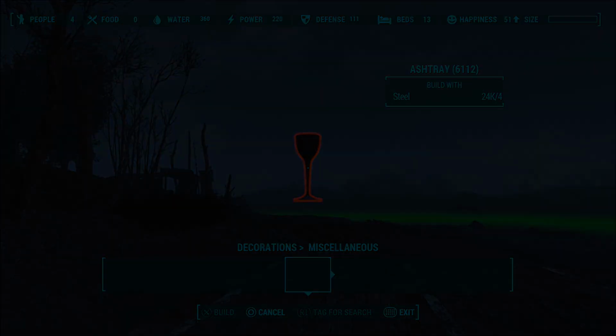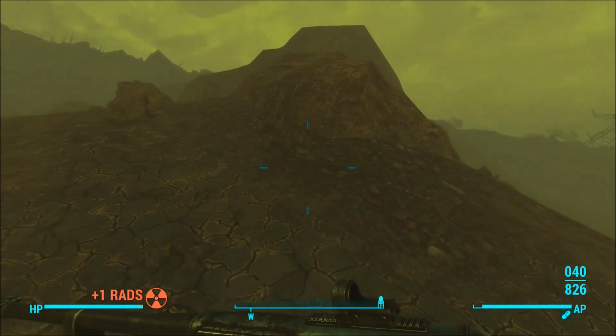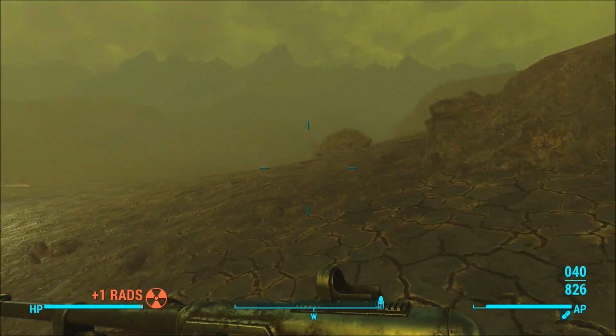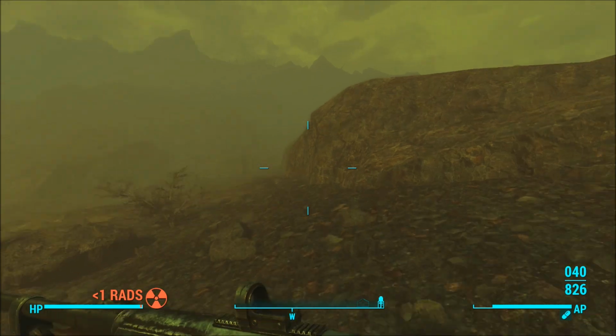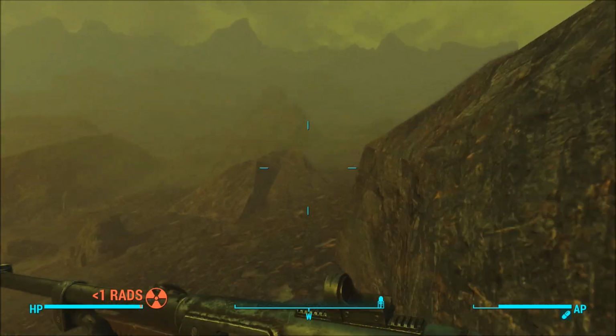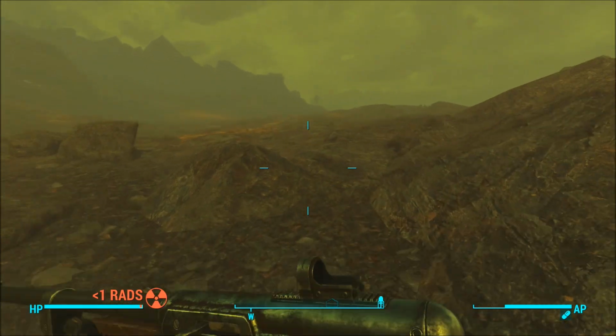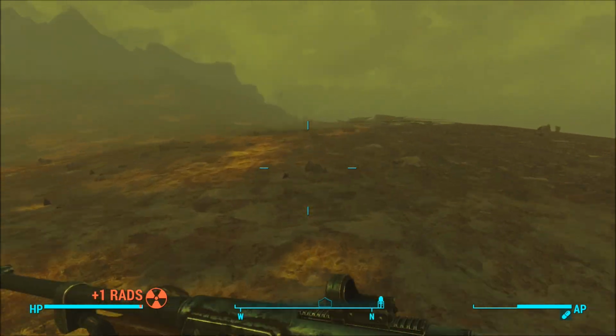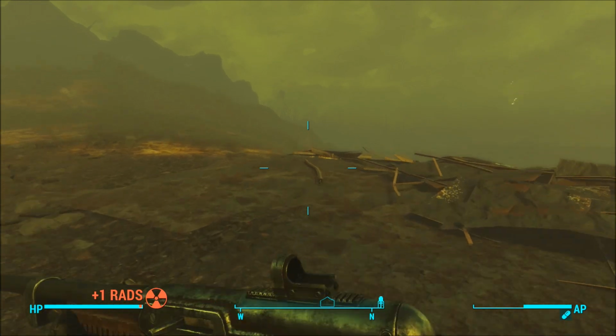The next mod we have is Aliens of the Commonwealth for PS4 by Ascendant Light. And what this mod does is, for those itching to see aliens back in action in Fallout 4, this mod is for you. This mod changes the Federal Surveillance Center K-21B located in the Glowing Sea into an alien base of operations. The bunker is now populated by aliens which had been hiding there since the bombs fell.